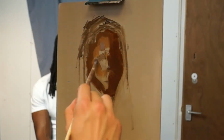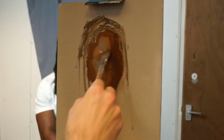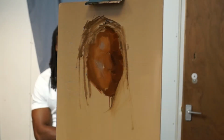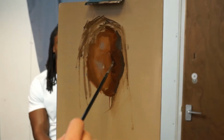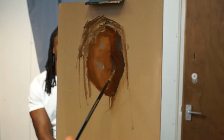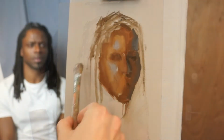I paint the light areas of Mike's face from the forehead to the chin on the left side of the painting as one unified passage of light. I can then layer on top of this with cooler, lighter highlights. Here I'm painting some of the cold reflected light that has hit in the shadow side of the face.